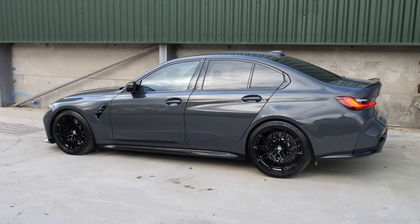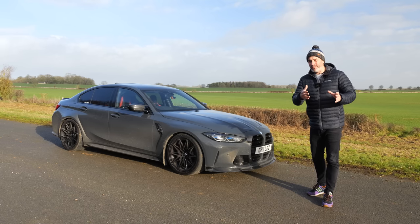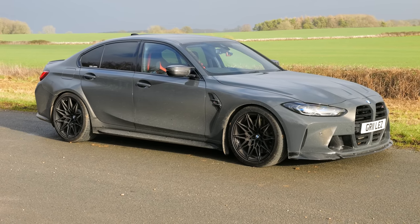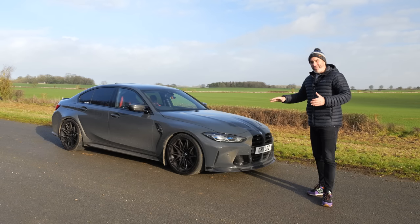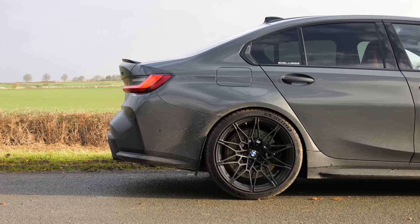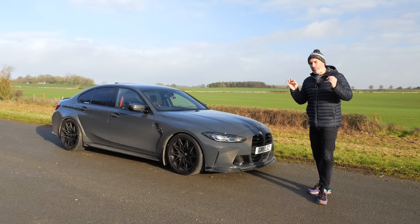Let's start with aesthetics and styling. The G80 has really grown on me. I quite liked it when I first saw one in the flesh at the back end of 2020, then more when I saw them on the roads at the beginning of 2021, and I've grown to love them more during my sort of two years of ownership. I really like the Dravot Grey on this car — hence going for the same colour on my Touring — and I've gone for the carbon exterior pack and interior pack on this car, just like I did on my rear-wheel-drive Portimao Blue one. On top of the standard equipment I've also done a few small, subtle changes.